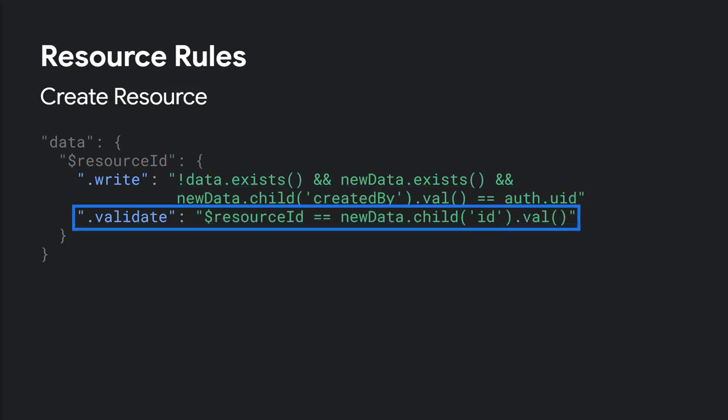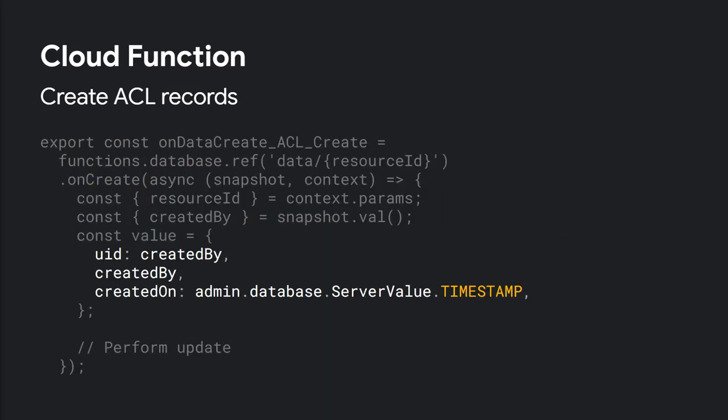Finally, there is a validate rule that ensures that the ID property of the record always matches the actual ID of the resource. Just like with Firestore, we use a cloud function to create the default ACL entries when a new resource is created. There are just two small changes. First, we include the UID as a data item. This is because the value changes method for RTDB doesn't return the ID of the resources, and snapshot changes can be a bit cumbersome to work with in some contexts. And second, we're generating an RTDB timestamp instead of a Firestore timestamp, which is simply a Unix epoch number.